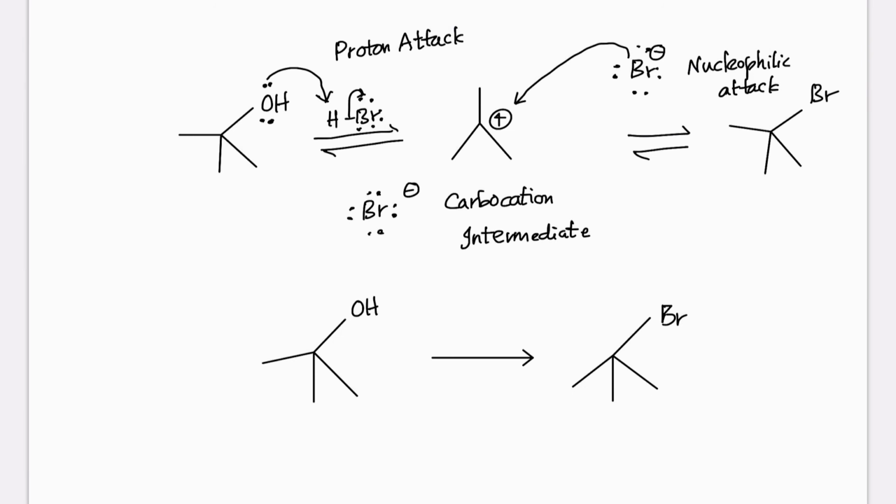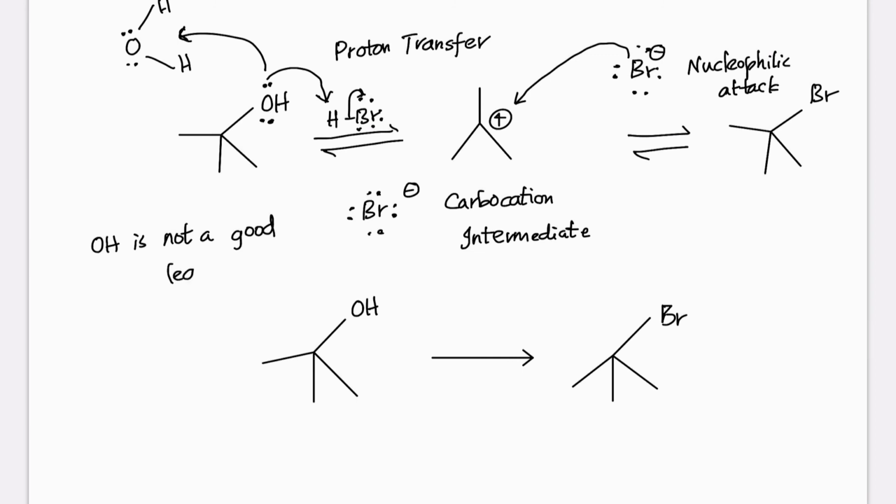Let's call it proton transfer. What happens to the proton here? The oxygen has 2 lone pairs of electrons, and it creates a water molecule. The OH group is turned into a water molecule so that it can leave. Why do we need to do this? Because OH is not a good leaving group; it does not leave easily, so we have to convert it to something else. Notice that there is an intermediate step in the reaction.